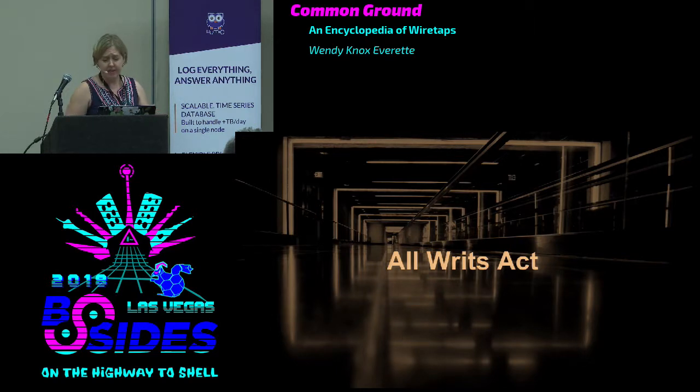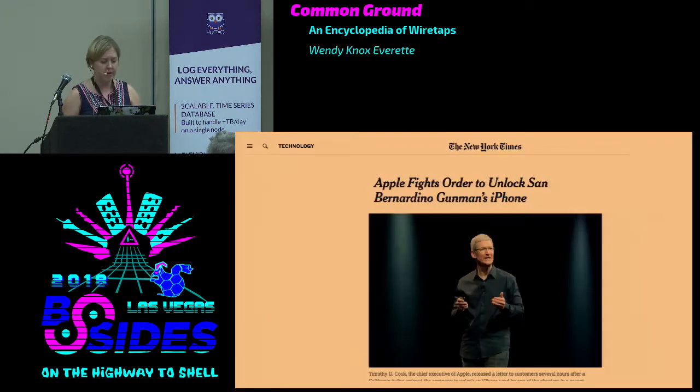Way back in 1789, they decided we better make sure we can always get the information we need, and we're going to make this All Writs Act. And it was actually enacted to enable courts to always be able to go get the information they needed to pursue essentially their role. So 99.999% of the time that this law is used, it's by a court basically saying, I need you to go do something like some really arcane, small, like land dispute or something. Like, it's not a big deal. It gets used all the time. Most states also have a version of this for their state courts.